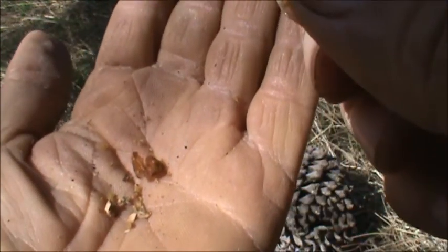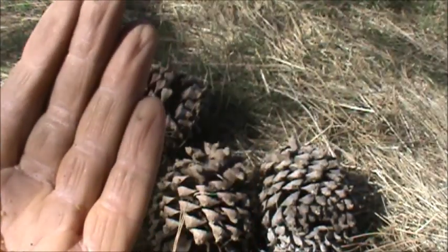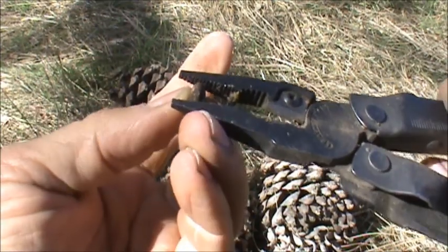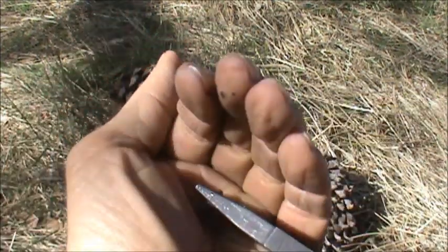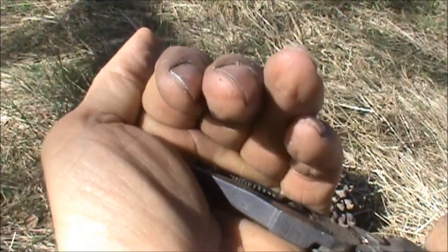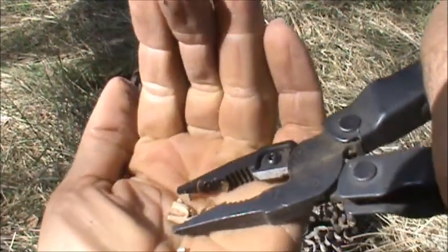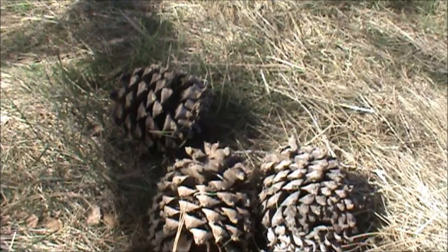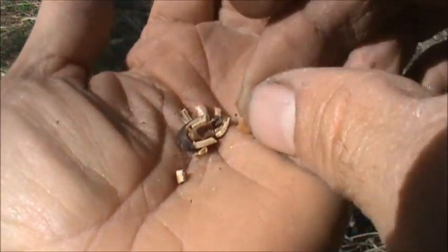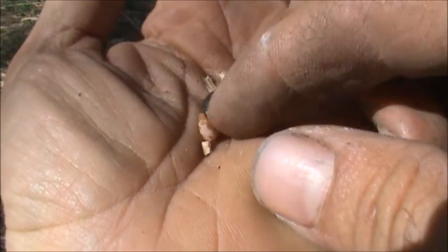It's got a nice flavor. Piney. Very crunchy. Try another one here, see if we can. And the interior went flying. Here's the other half down here on the ground. I saw it fly out of my hand. It'd probably be better to put these on a rock.